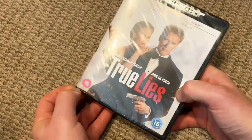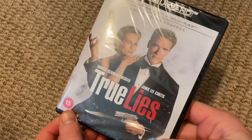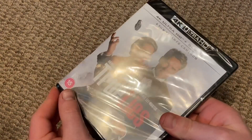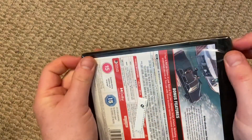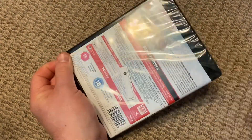That Terminator 2 4K, as we all know, is abysmal. Anyway, it's just so annoying that we have to import The Abyss, but I watched it last night and it works in this country. So if you do import it, you're in okay hands — even if you're worried you don't have a compatible player, you're okay.